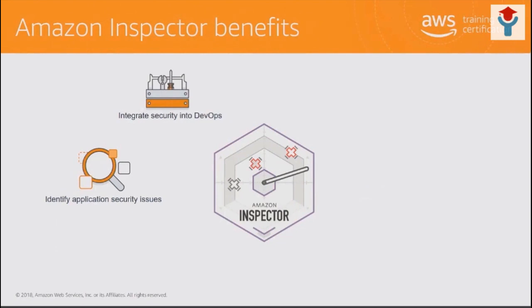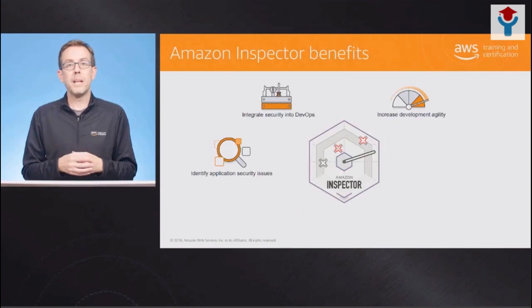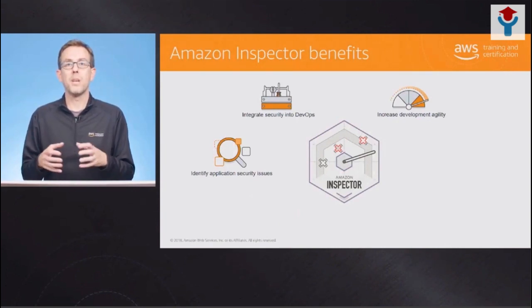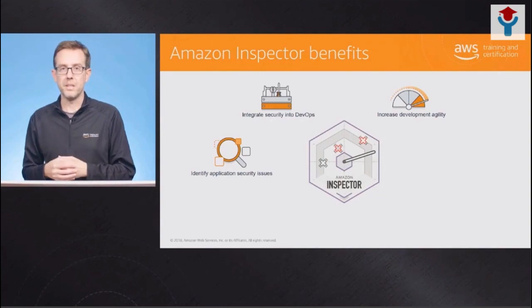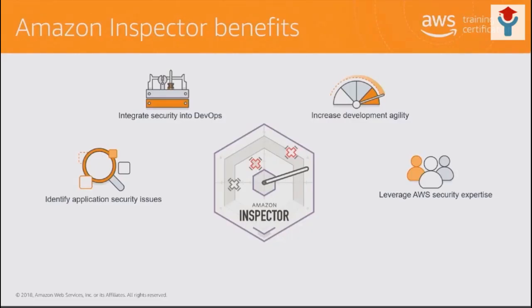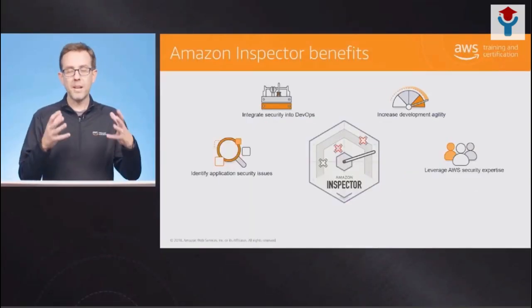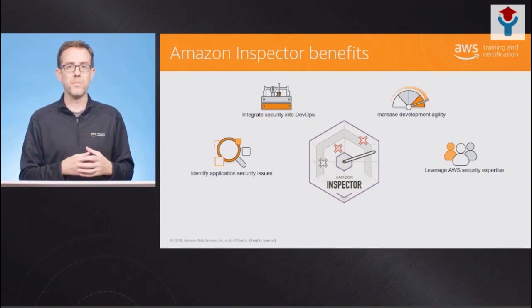The service helps you reduce the risk of introducing security issues during development and deployment by automating the security assessment of your applications and proactively identifying vulnerabilities. This allows you to develop and iterate on new applications quickly and assess compliance with best practices and policies. AWS continuously assesses the AWS environment and updates a knowledge base of the security best practices and rules. Amazon Inspector makes this expertise available to you in the form of a service that simplifies the process of establishing and enforcing best practices within your AWS environment.